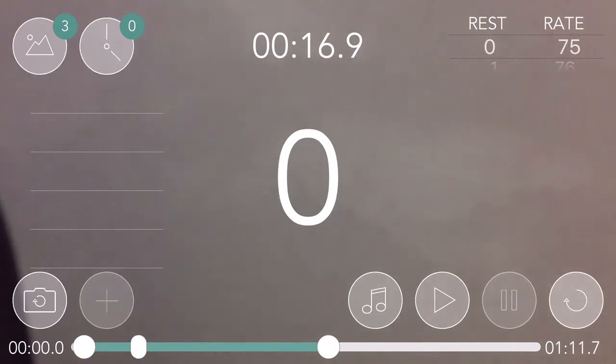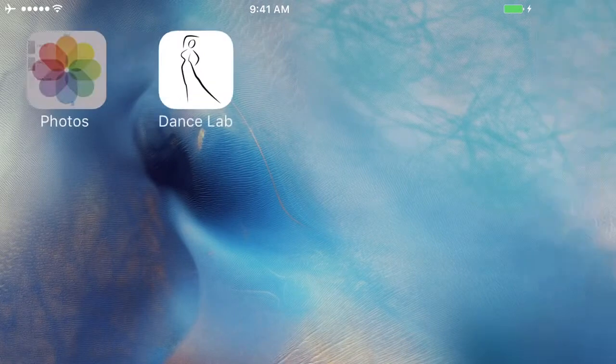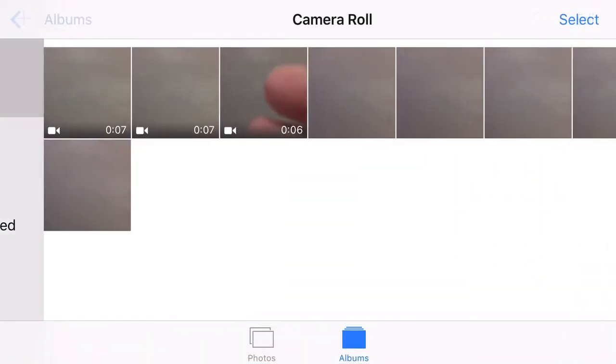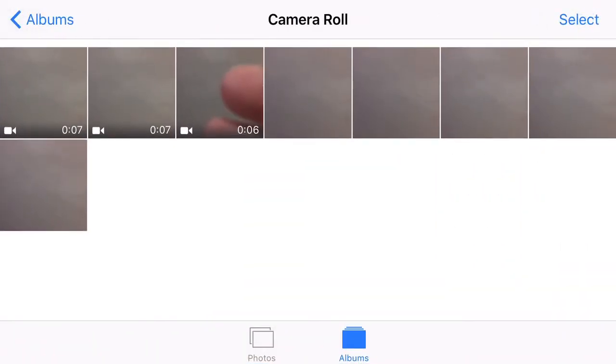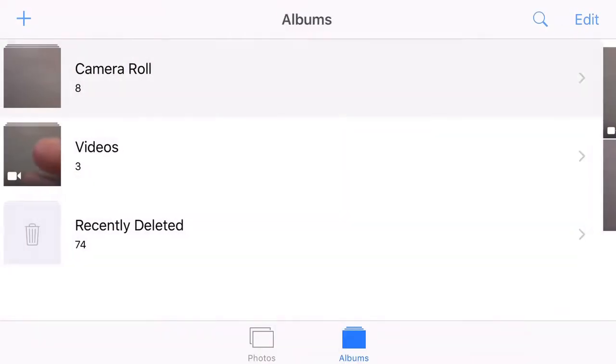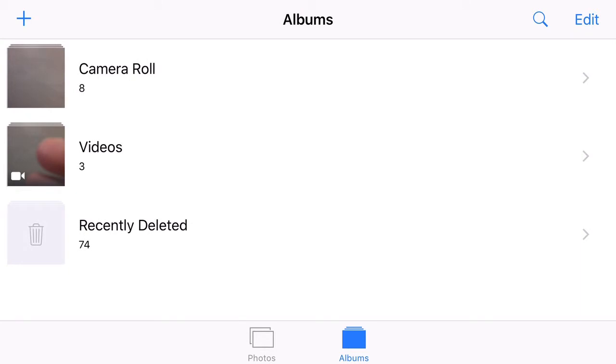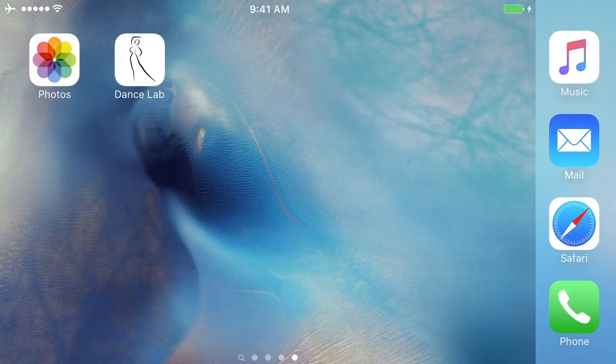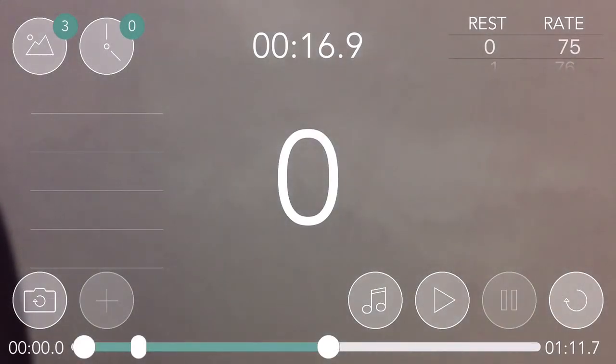All right. So to view these pictures, let's go into the photos, and here we'll have several photos because we took a couple. Here they are. These are the times that we did. Because I have it mounted on a tripod, it doesn't move, so the differences in there are due to differences in your dancing.